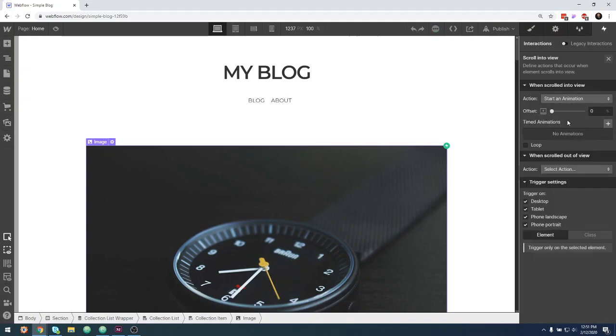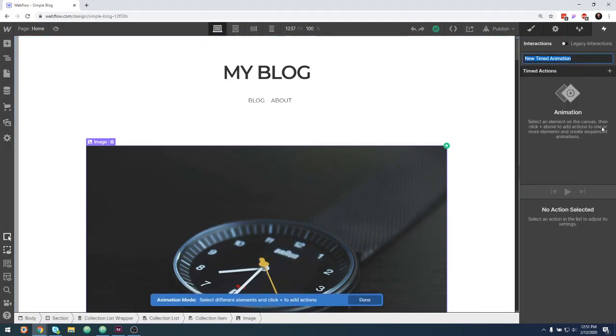We don't need to talk about offset right now, but what we want to do is add some actual animations. We want this image to actually do something. So I can just do this and we don't have to worry about those. But we want to focus here. So to add an animation, we just click on the plus sign, and then this brings us into a new animation. And this is sort of like an animation timeline if you've used any sort of animation software before. I'm just going to call this fade in up. So the animation is going to fade in and up at the same time.